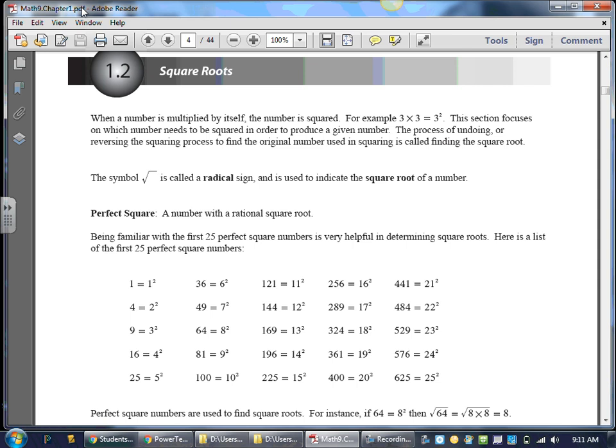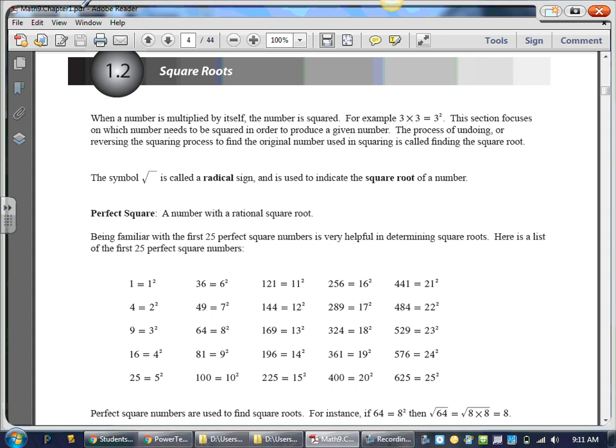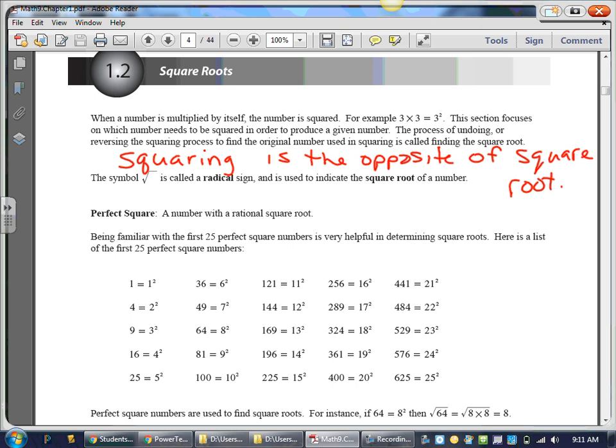So if you can write down here on your paper, write these notes. Squaring is the opposite of square root. And they are not to be confused. Some kids say the other thing and they go, oh, well, same thing. No, it isn't. It's completely opposite. Adding is not the same as subtracting. Squaring is not the same as square rooting. They're actually opposites of each other. Okay, so use the correct words so that then you use the correct buttons on your calculator, whatever.